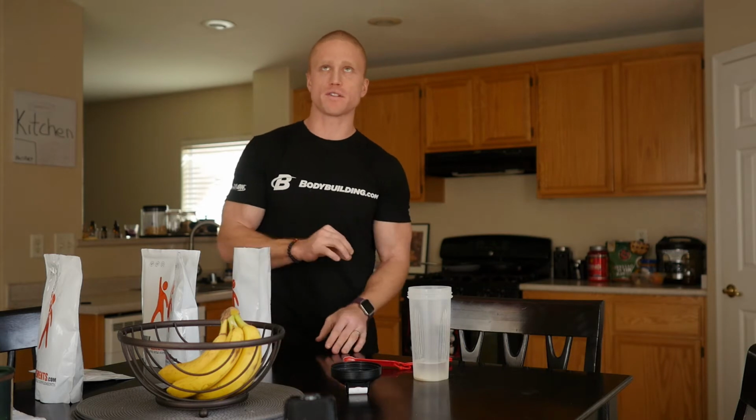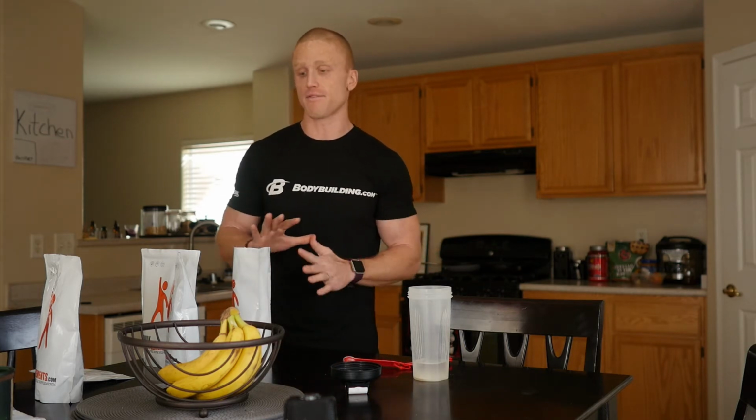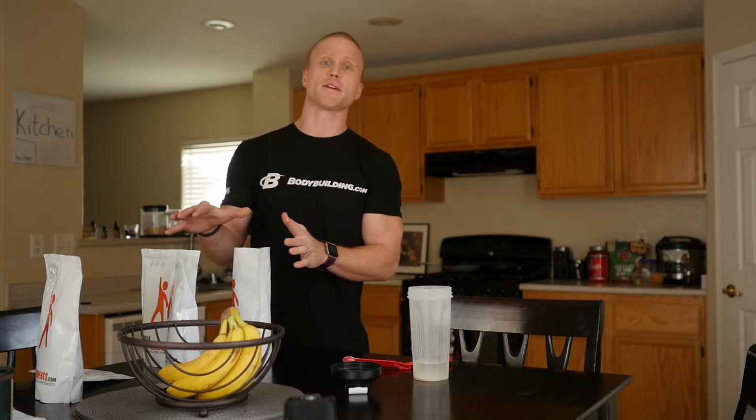You know, I've noticed that a lot of the pre-workouts that are more expensive typically have these ingredients with a high dosage or a really solid dosage, versus the cheaper ones, which have these same ingredients but a much smaller dose. So just find that dose that works right for you. You can play with it, trial and error.